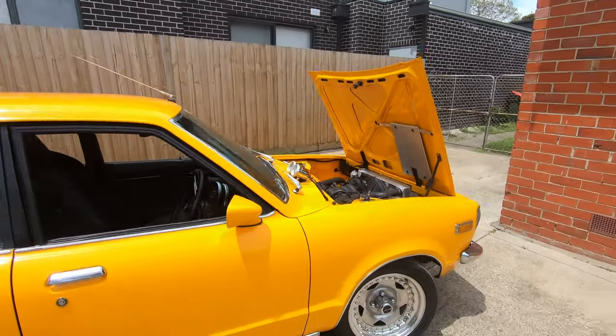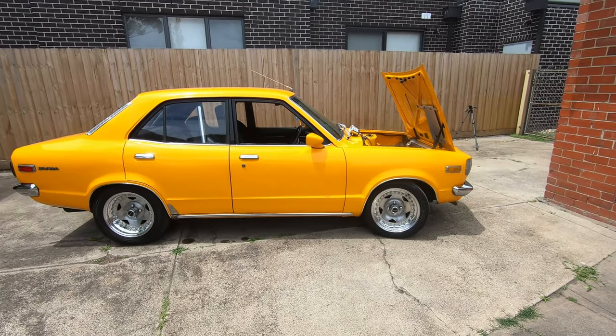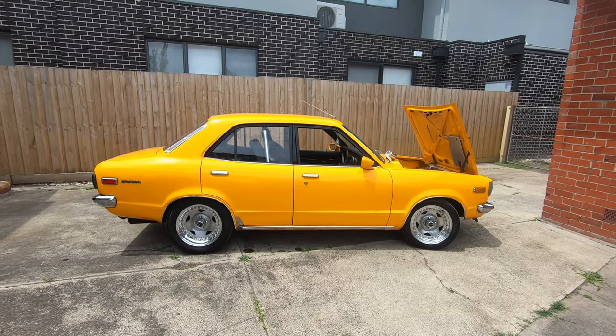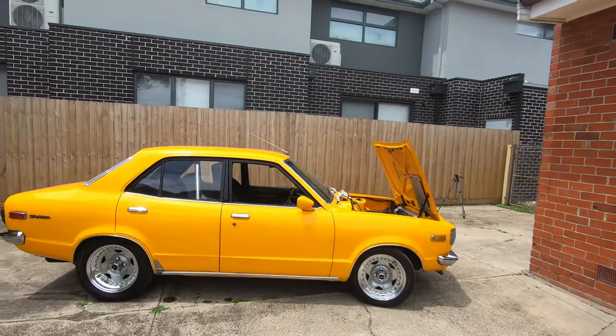Oh, man, thanks again for coming out. Yeah, appreciate it. No, thank you. I've loved this car forever, ever since I had my Beast. But yeah, let's whack some cameras in the car. We're going on a little cruise. Yeah, maybe head down the beach or something. Go to the servo, I think.